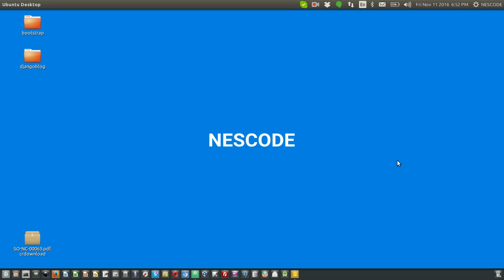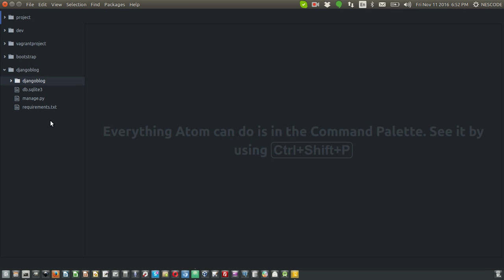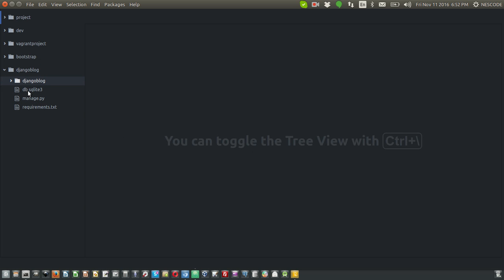Welcome back. In this session, we are going to see the folder structure in Django. When we say folder structure, I mean the folder which we have created when we have created the Django project. So this is the project folder which we have, and this is the settings folder inside the project folder and the manage.py. This db.sqlite3 we have created after migrating the project.